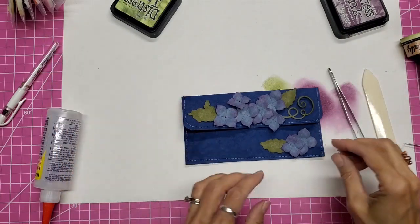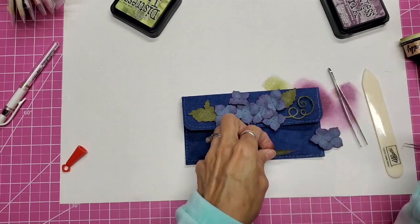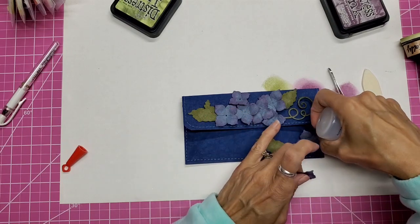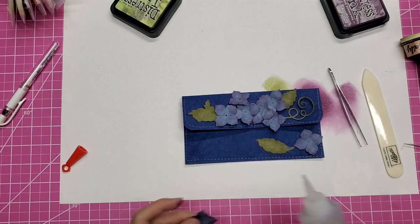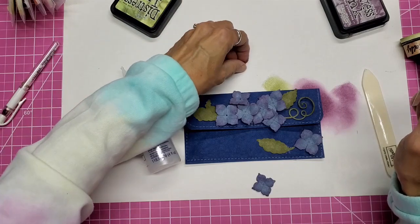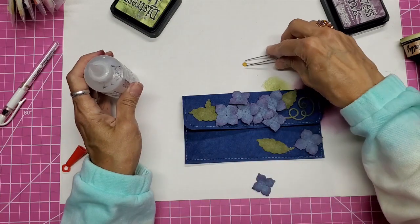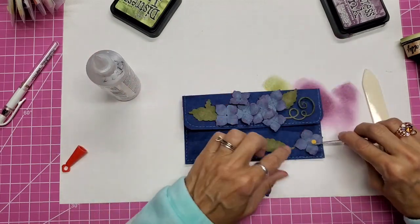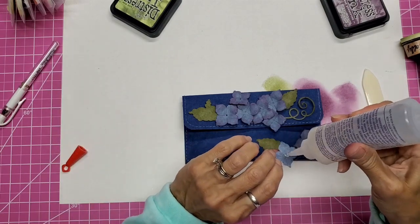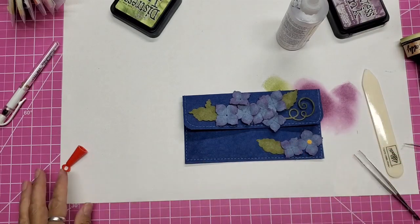Something like that. So I'm going to take this, and now I'm just gluing the center down because that way I'm not pinning these petals down. There are also these little centers that you can die cut, and I did them in the saffron Kraft-tex. And I don't know, maybe I should distress those as well. I might need to because they're so bright.